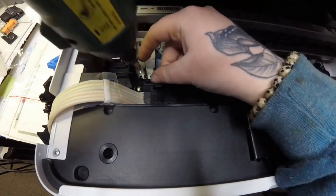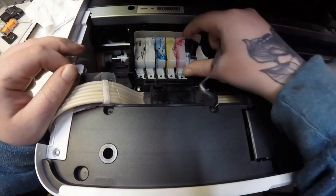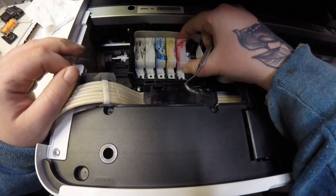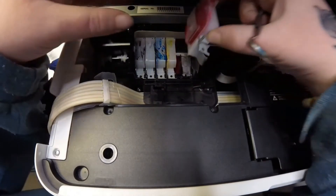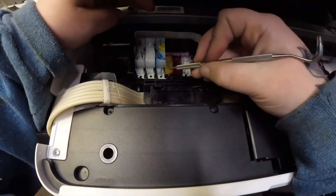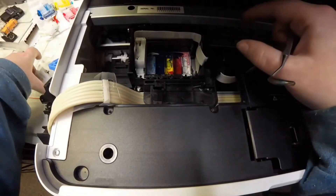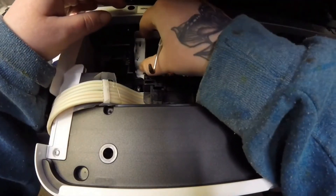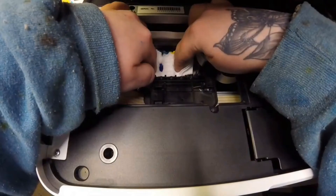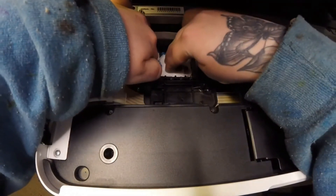The funny thing about these cartridges is they have this metal bottom here. So now again using the dental tool — like I said, it's very helpful, we love it — stick the dental tool in this little hole down there and you want to just pull the metal piece forward. It unlocks the cartridge. You can see all of this ink just flooding through down into there, so here I put a napkin in to soak up some of the stuff.